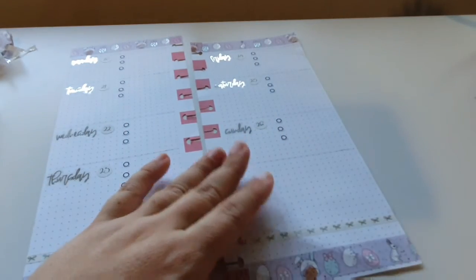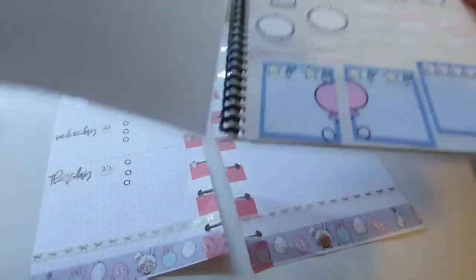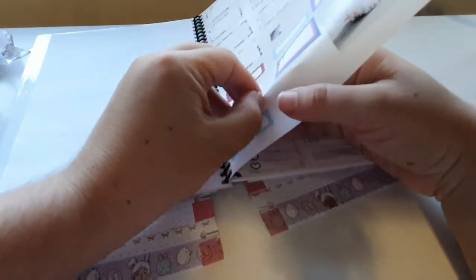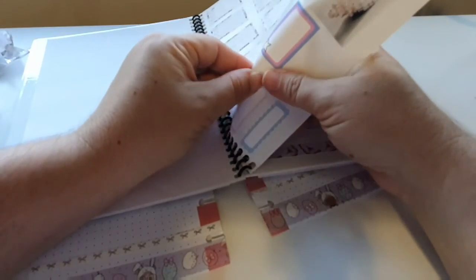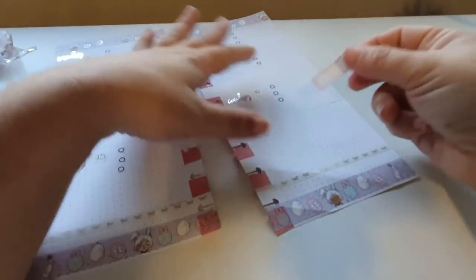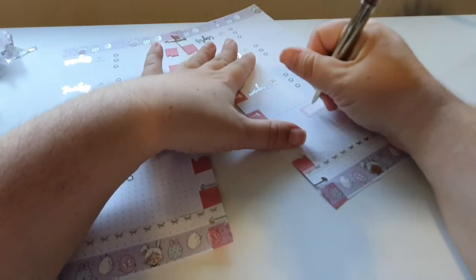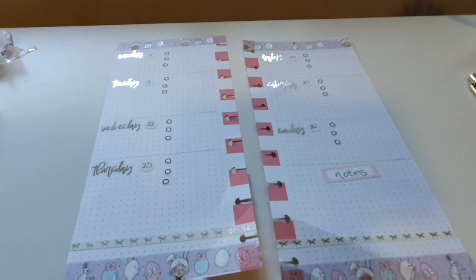Okay, so note section. I might use a box from my sticker keeper of some sort. I don't want to take away too much from what's going on, so I might use this one. It just broke on me. Alright, this one hopefully it doesn't break. I'll have to fix that in a minute. Yeah. Put that down here. And then we'll write notes on it. And I think we're done this page. This week. Yep. So that one's all done.